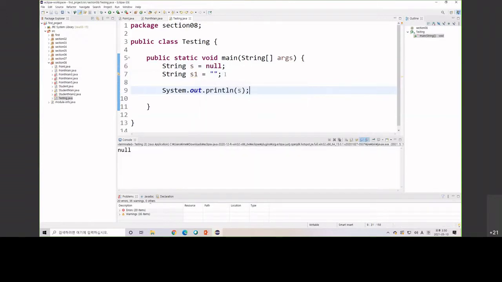Null. But what is the result with s1? Nothing. So basically, you can say this is null. Null is anything which is not available, but this one is no value.